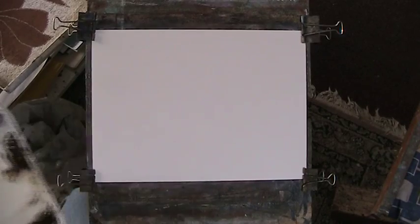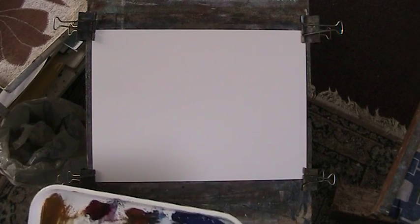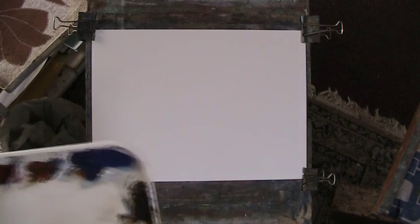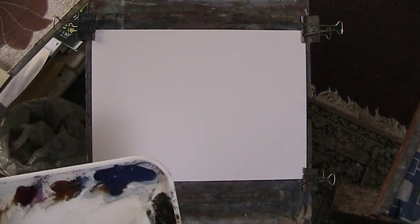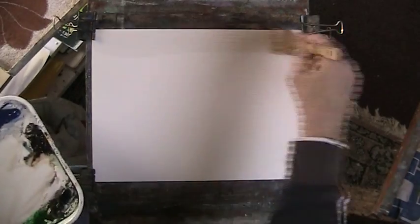Morning folks, this is a tutorial for beginning with the hake brush. I've been using a hake for over 30 years and I go back to when Ron Ranson introduced it in big brush watercolour painting. I'll wet my paper.